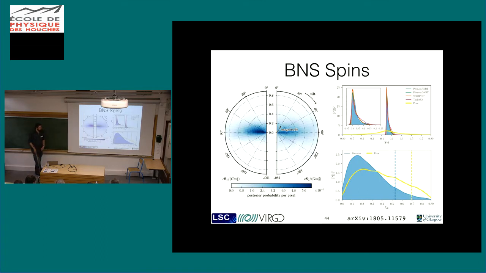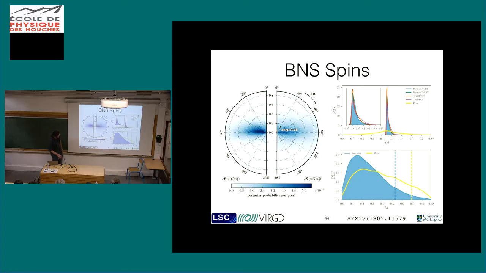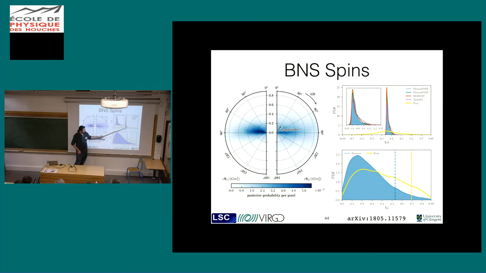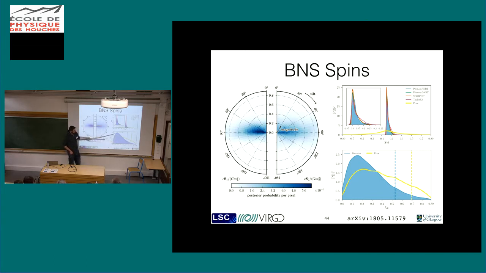We can look at the neutron star spins themselves. Looking at the chi-effective and chi-p parameters, given the length of this template we're now able to get a better constraint on chi-effective than we were for the binary black holes, because you have far more cycles and can look at higher order terms in more detail. There is actually a fairly informative measurement coming from the data. The chi-p parameter story is still difficult to constrain - we do get some information from the data, but we still need a high signal-to-noise ratio to measure those spin tilt angles very effectively. In future observing runs this will be one of the things we're most interested in.